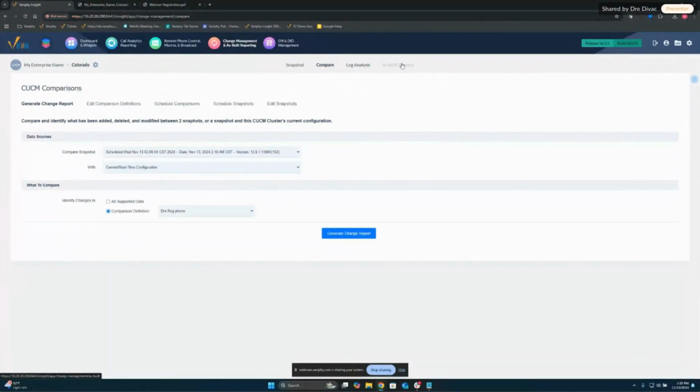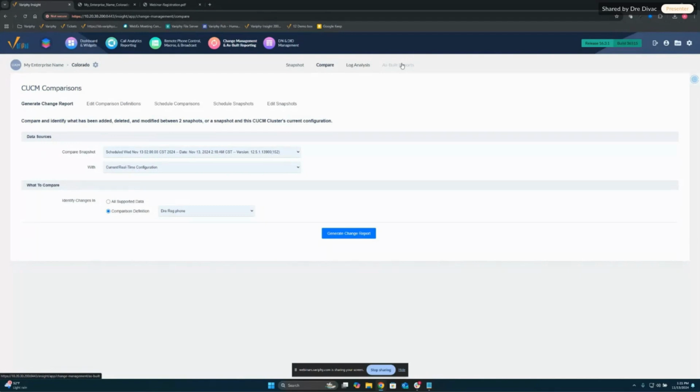All right, fantastic. This is definitely a fantastic option. Being able to, like you made mention at the beginning, Dre, run an as-built report and see the brass tacks right now, as the call manager sits either right now or from earlier in the morning, of all the registrations, even the partially registered ones.